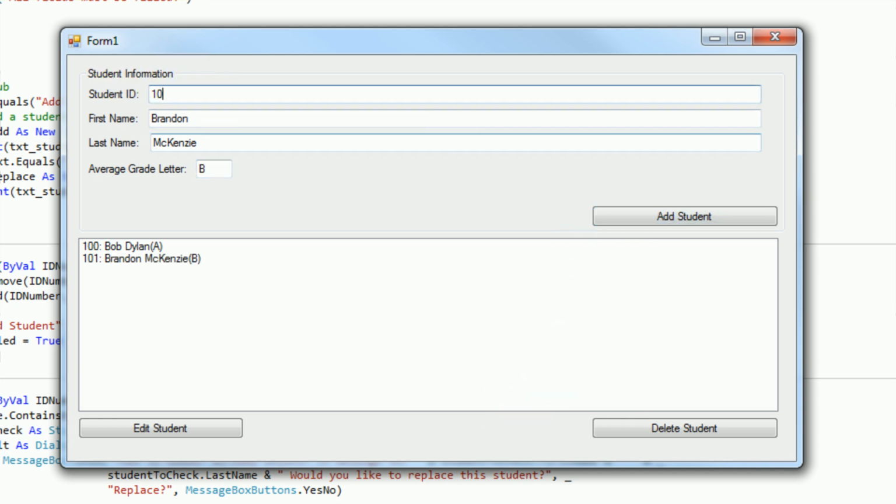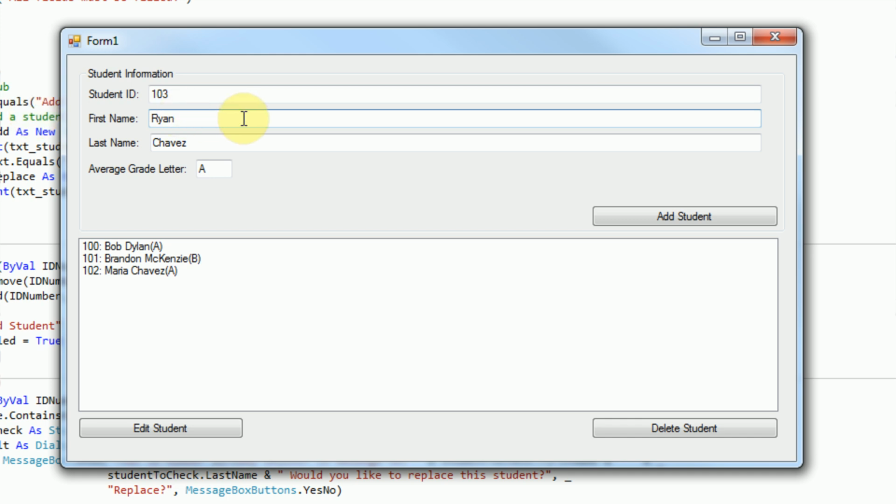Let's create a new student, and he's going to have an ID of 102. Her name, let's just say, is going to be Maria Chavez. I don't know if that's a last name, but why not? She's an A student. And you get the point. We can actually populate this with a whole field of students here. So I'm just going to add one more for emphasis.